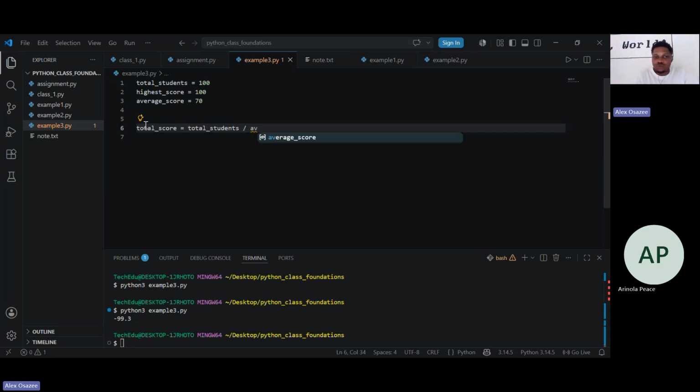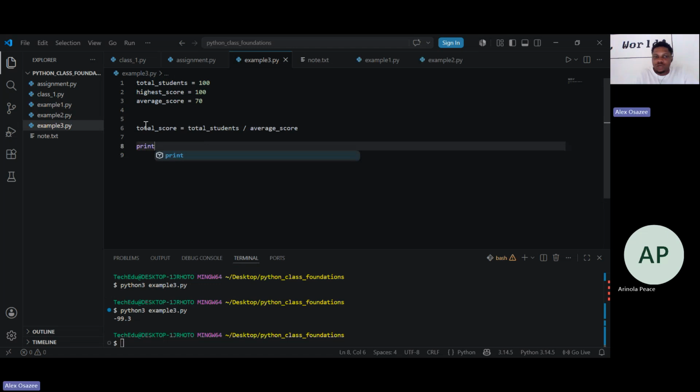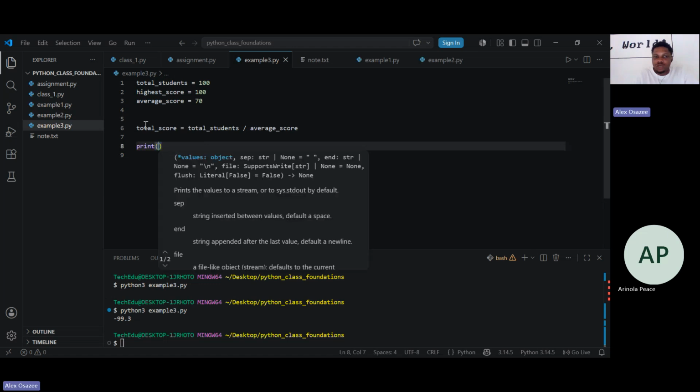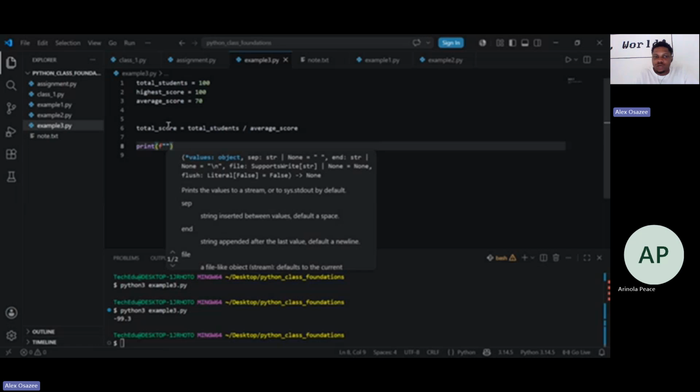Okay, that's what I want to do, because now this is a variable, mind you, this is a variable. Now we've not saved any number to this variable, but what we are saving to this variable is the answer we get from here. That's what we are saving to this variable, and this variable already knows the answer. What we are doing is calling total students and dividing total students by average score. So that's what we want to do.